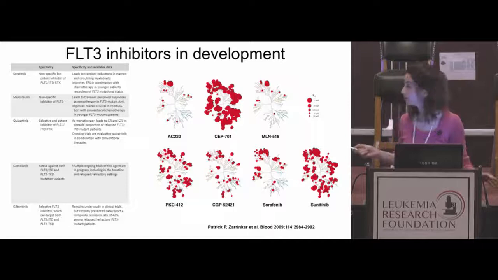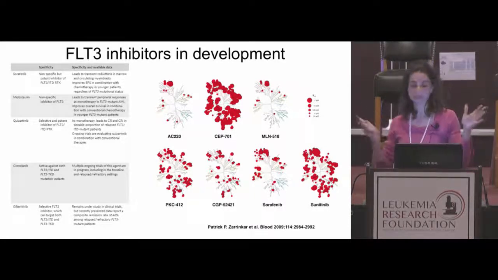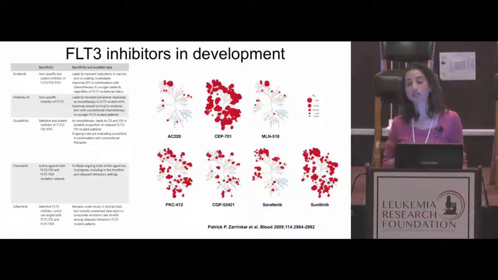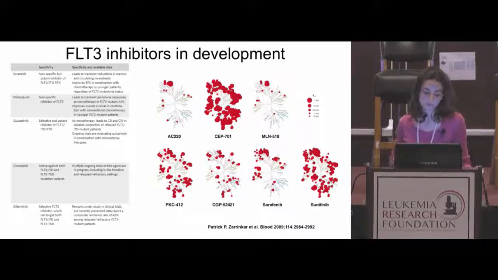So just to show you that the older inhibitors, like lestaurtinib and midostaurin, these are pretty non-specific. They're hitting multiple kinases, and that has been one of the challenges with FLT3 inhibitors, that they've been pretty non-specific. They've really been developed as other inhibitors and have been found to, oh, by the way, inhibit FLT3. So now the direction has really been to develop second generation and more advanced molecules to inhibit FLT3 that are really very focused, and this is one of the ones that's a little bit further in development, called quizartinib, AC220, and as you can see, there's only a few red dots there indicating a more focused spectrum of activity.